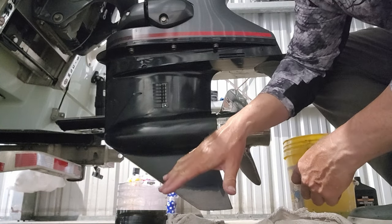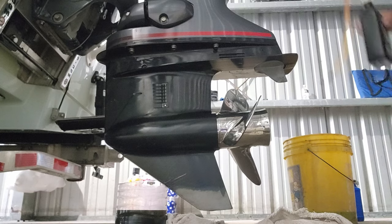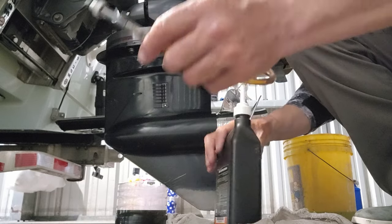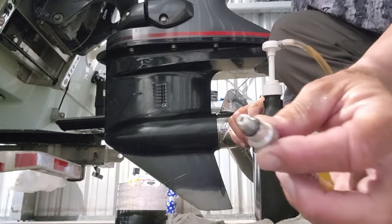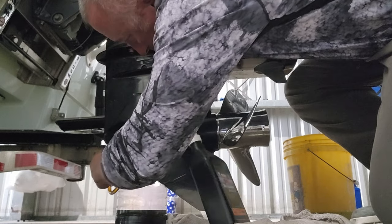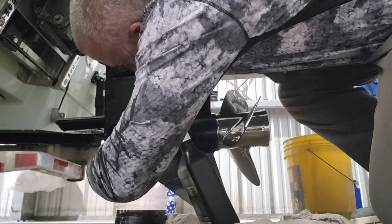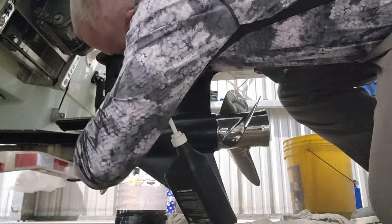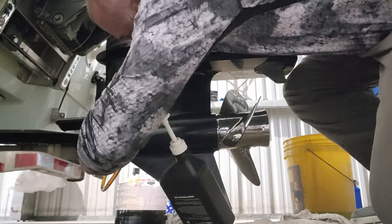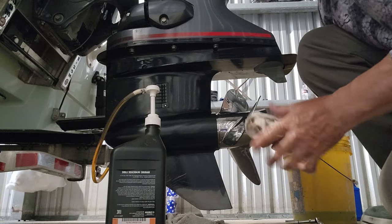Now what we're gonna do, we're gonna fill up the lower unit. Y'all need to get y'all a pump like this. It just screws to your lower unit gear oil lube right here. That's all it does. And it's got a fitting on here. You screw this fitting where that bottom screw goes on your motor, y'all. That screws right there. So basically, that's going to take the place of that lower unit, or that bottom screw on the lower unit, y'all.